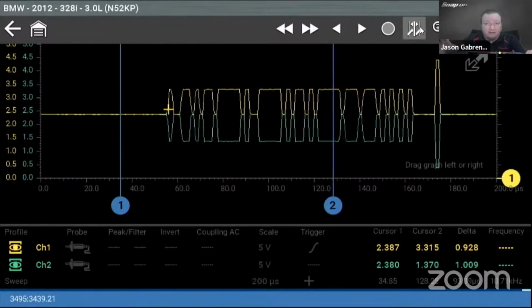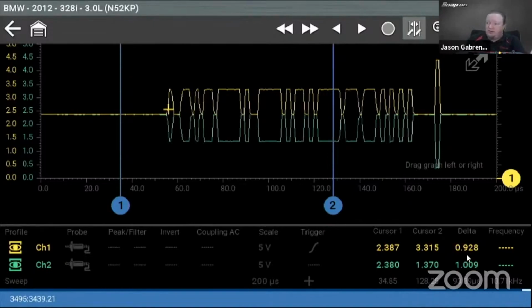So you can see we have 2 states. We have a flat line over here, and then we have, remember how I talked about these being our 1s and 0s, our data. When it's level and not doing anything on a real live car, you're going to see about 2.5 volts. That'd be called an idle signal. It's just sitting there not transmitting. When it transmits, the high side goes from 2.5 up to about 3.5, 3 3/4. Bottom side is going to go from that 2.5 down to about 1 1/4, 1.5.